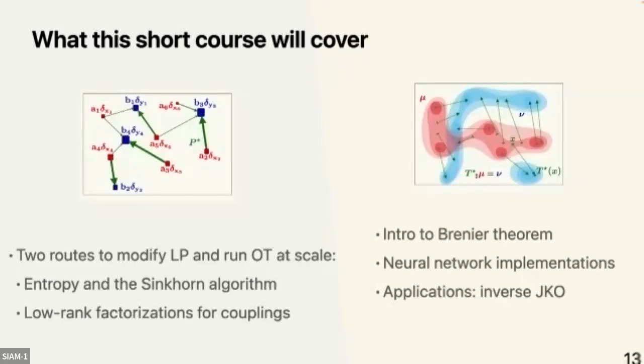And if I want to take a step back here and compare the left and the right, there's one thing that should be obvious: the left one is a problem that tries to find associations between two samples and does not provide you with out-of-sample extensions in a way. Here, I just have a bunch of x's and a bunch of y's. I tell you which x's are associated to which y's, but that doesn't tell you, if I have a new point that comes after that, where it should land.